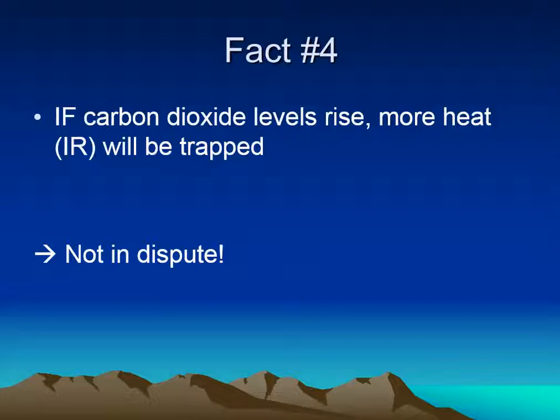And the naturally occurring carbon dioxide levels, while they trap some of the infrared, they don't trap all of the infrared. So it's simple physics that if you thicken the carbon dioxide blanket around the Earth, more infrared will be trapped. Now, another thing to realize, and this is why the expression changed from global warming to global climate change: a lot of people say, well, what's the big deal if we raise the average Earth's temperature by a couple degrees Fahrenheit or even a couple degrees Celsius? What's the big deal? I don't mind if the weather's a little bit hotter.